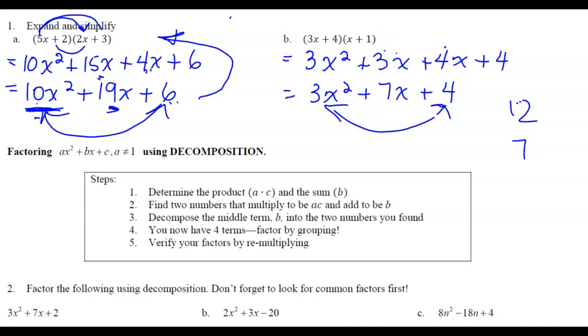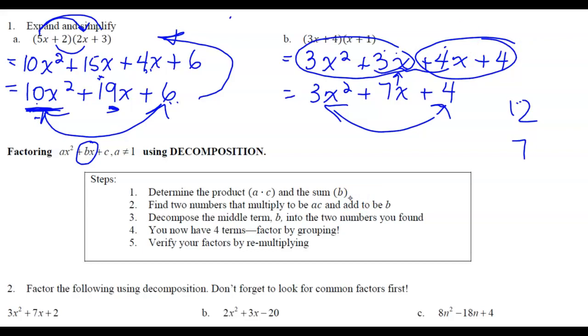So there's a proper mathematical method. It's called decomposition. Think of decomposing something. It's breaking down into parts. So in this method, we're breaking down that middle term, that bx, into parts, two terms, not just any number of terms. You're breaking it down into two terms, and then you're going to factor by grouping. Remember, we did that yesterday and the day before, factoring by grouping. So that's really these steps.